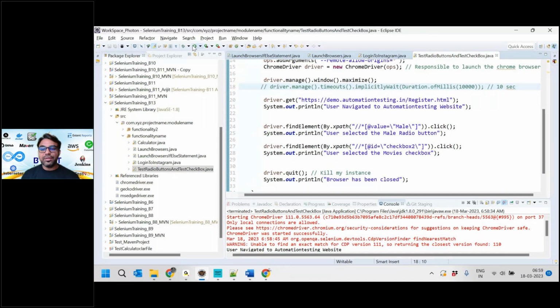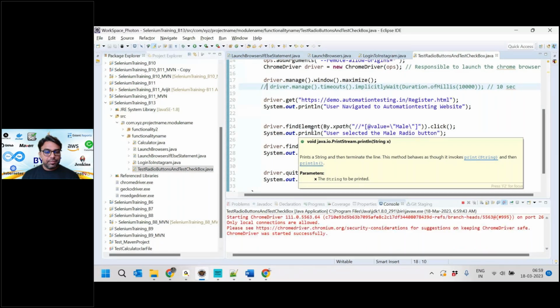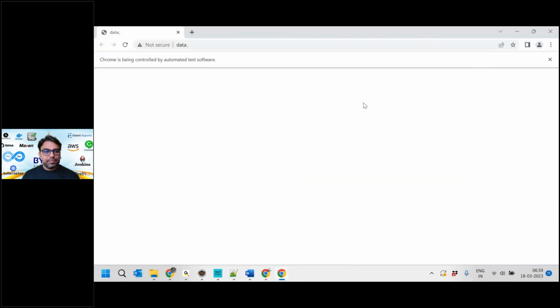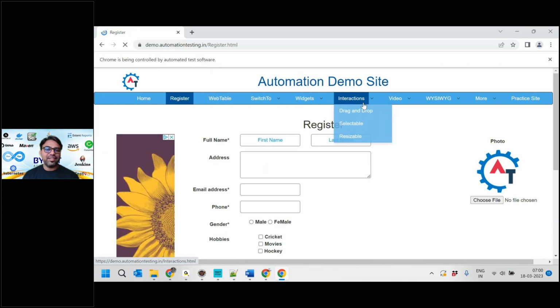Let me run it one more time. The web element is already there, and the site is still loading.